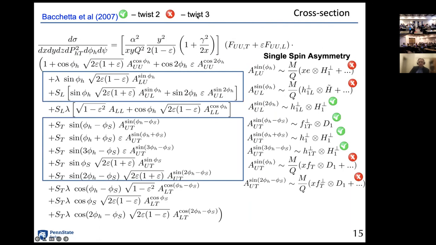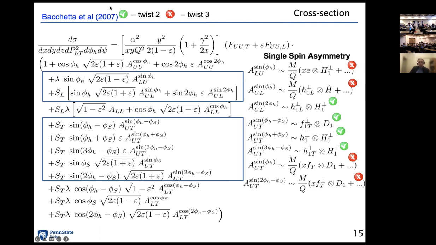So now, if we talk just about the single spin asymmetries, so this block here and that block there, we can study the origin of those asymmetries and see whether the asymmetries themselves are coming from twist two, which means, in TMD jargon, whether these asymmetries are suppressed with 1/q or not. And then I use this green label for twist two or red label for twist three. One can see that we have 1, 2, 3, 4 asymmetries at twist two level and 4 asymmetries at twist three level, meaning that those asymmetries are suppressed by 1/q.